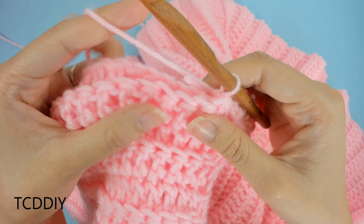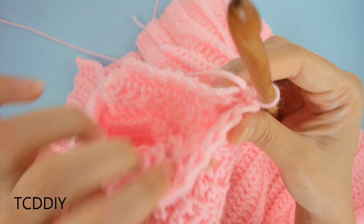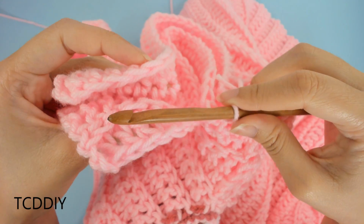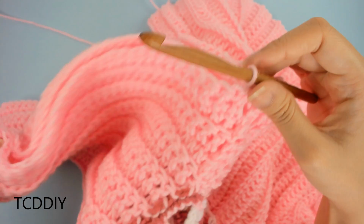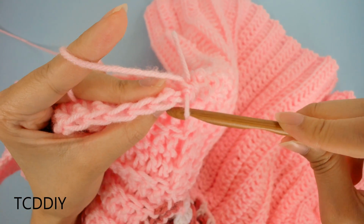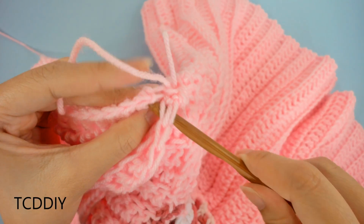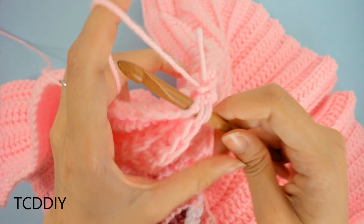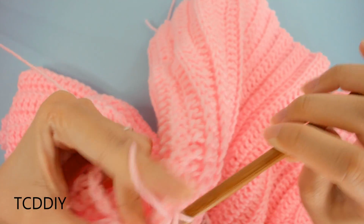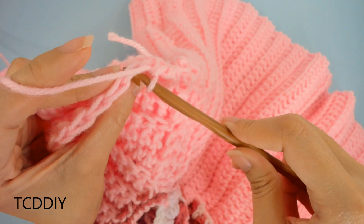We are now taking a look at our sleeve, and we're going to connect it like I said. And just a really quick reminder, it doesn't matter whether you end here where the underarm is or down here where the wrist is, it's going to be the same no matter what. But all we're going to do is insert our hook into this first available loop that we have into this front panel, and then into the next available loop that we have into the back panel. And then all we're going to do is single crochet the 2 panels together. And this is exactly the same way that we did the sides. So let's do this again.